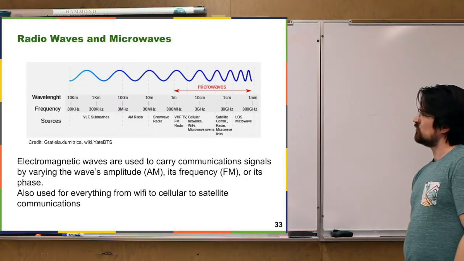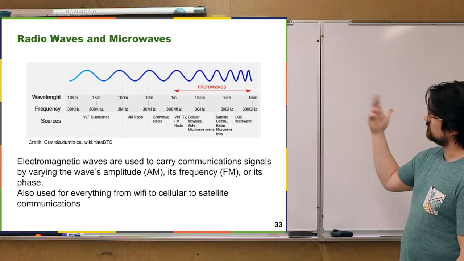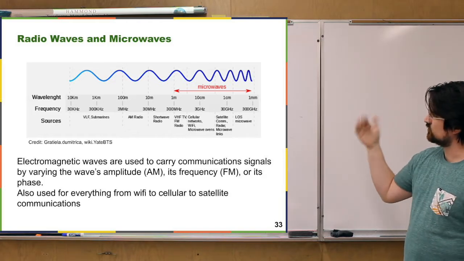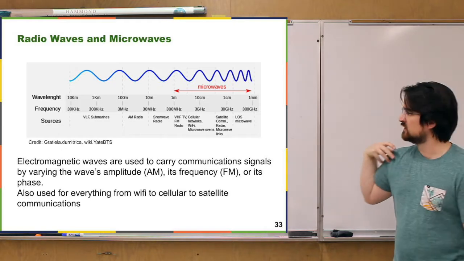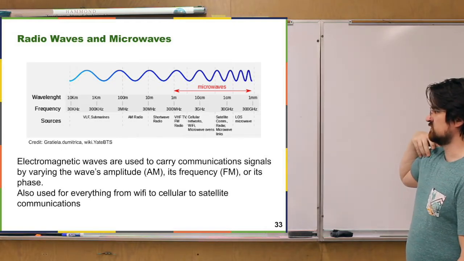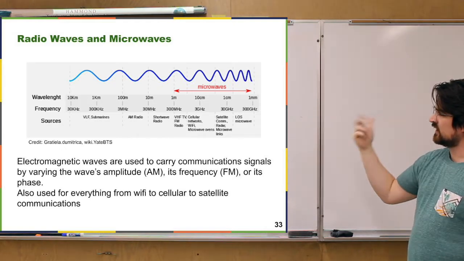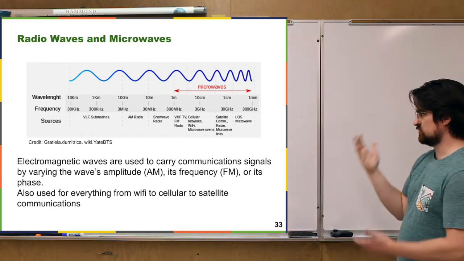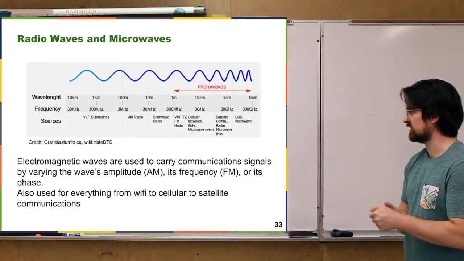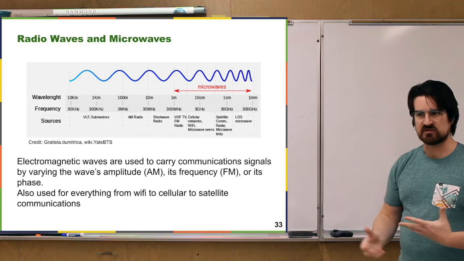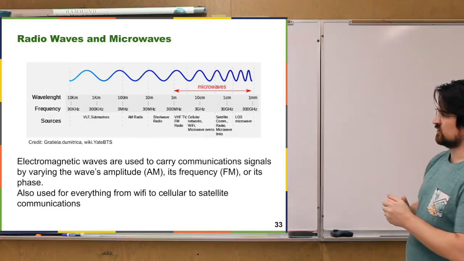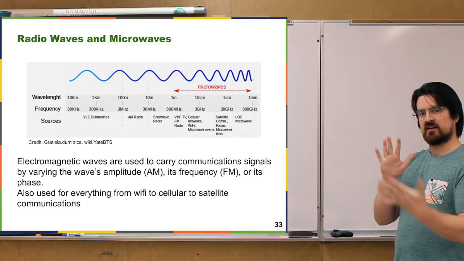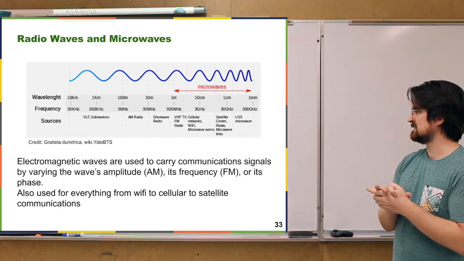And then maybe a little bit closer look at the radio and microwave portions of that spectrum. They're highly utilized in our modern day for transmitting information, anything from AM radio, FM radio, to cellular networks, Wi-Fi, satellite communications. All that stuff is pretty integral to our modern day life. So it's interesting to note this is the area where that's taking place and how useful it is overall.